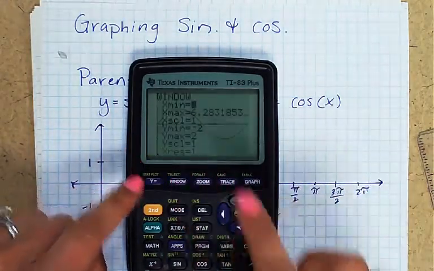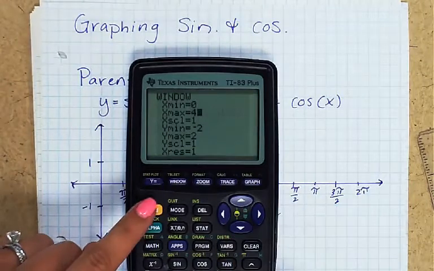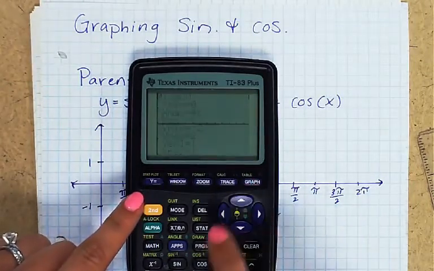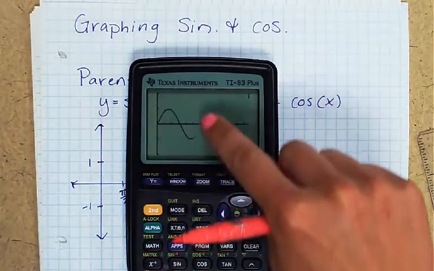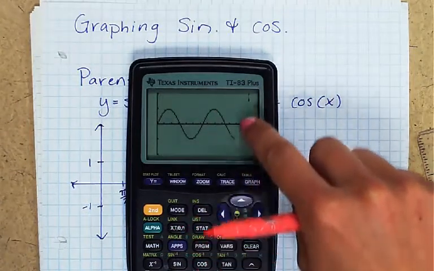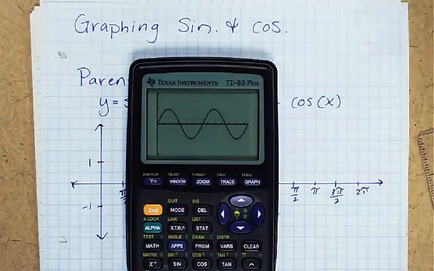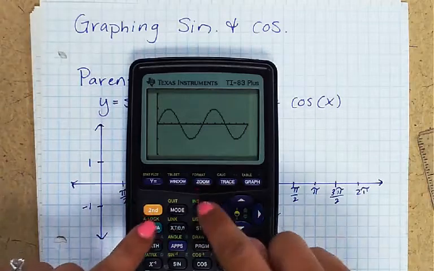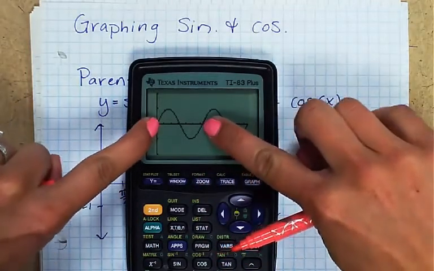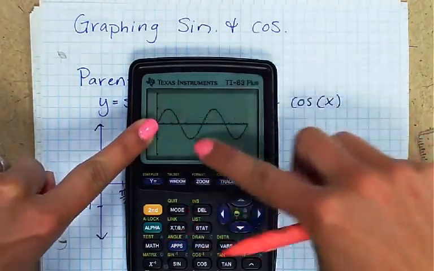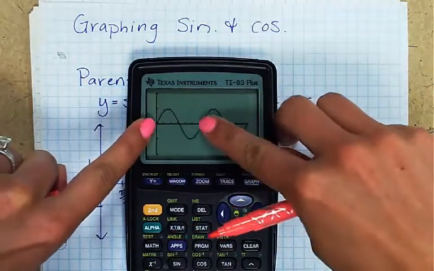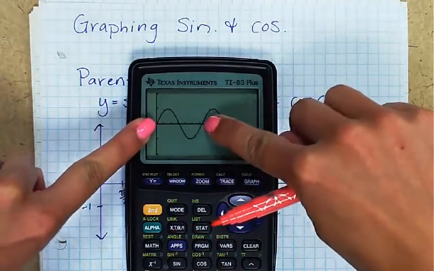If I were to extend my window here, it's just going to go up, down, forever and ever and ever. So when we graph, all we really need to graph is one side of the graph. You don't have to keep going up, down, up, down, up, down. So just those 5 critical points that I talked about.